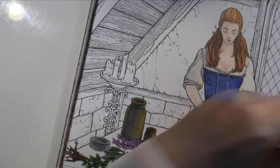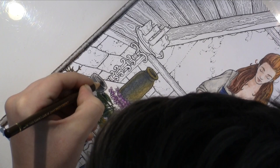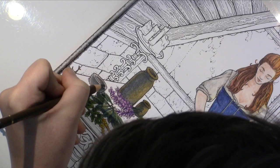Want a little more of a brownish tint, so I'm adding the burnt umber that I already used on the basket.